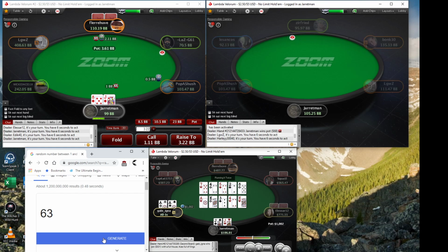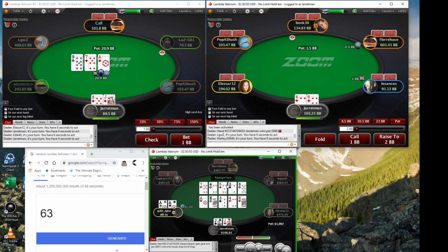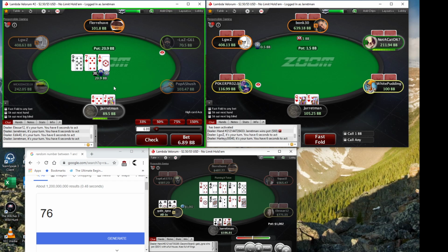Jack 8 offsuit, gonna mix some 3-bets here. So I like to play these ace-high boards as a bet 1/3 or check. Again, you can do a lot of things here.